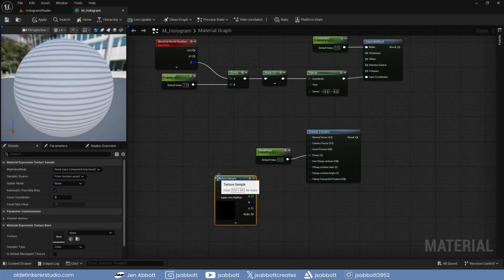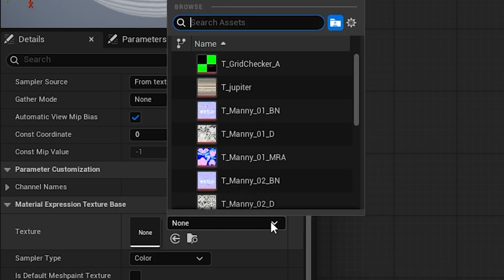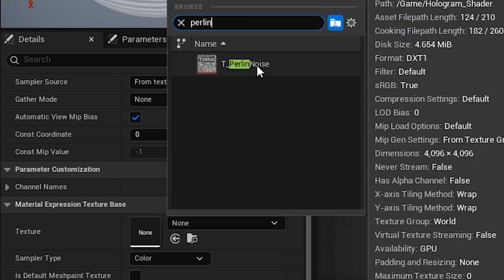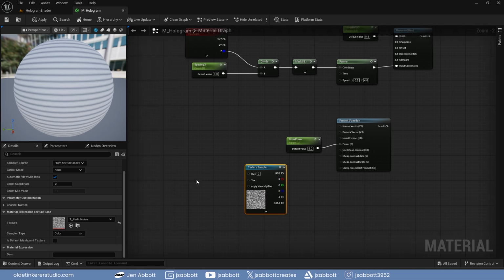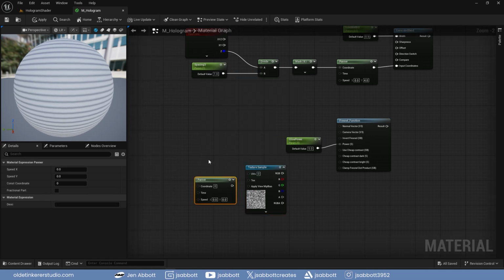Hold down the T key to add a texture node. In the Details panel, select the Perlin noise for the texture. Add a panner node and connect it to the UVs input of the texture sample.